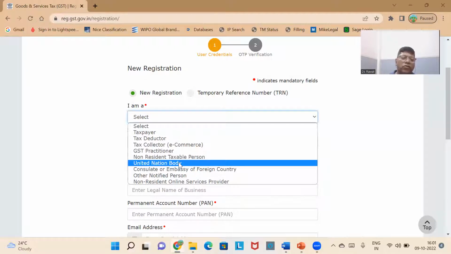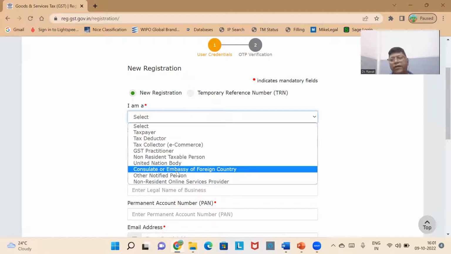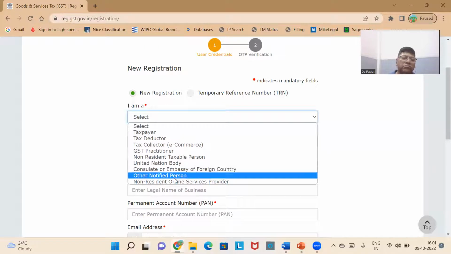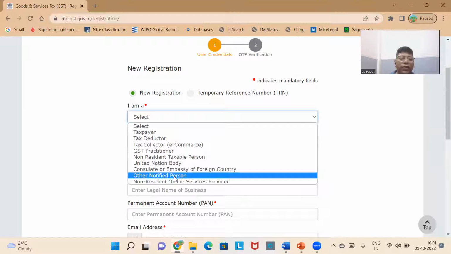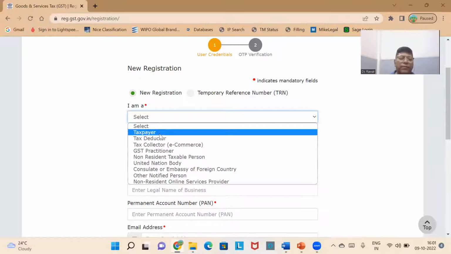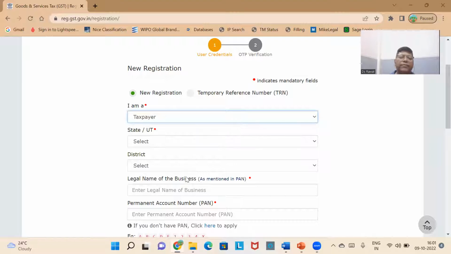Similarly, the consulates or embassies of foreign countries also take a unique identification number to take back their input tax credit. Then other notified persons, and last is the non-resident online service provider, which is called OIDAR services. So we have to select one of them. Suppose we are a taxpayer, so we select taxpayer.